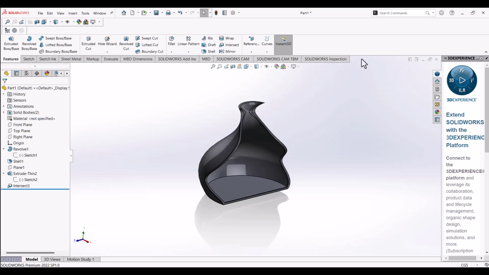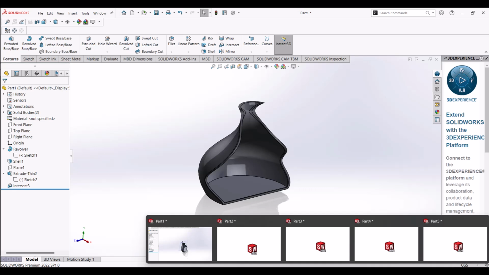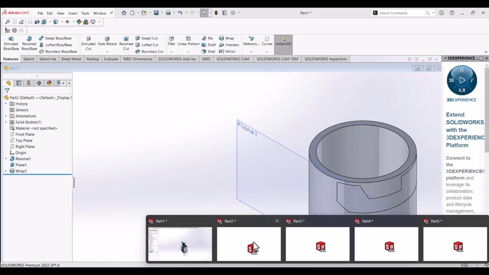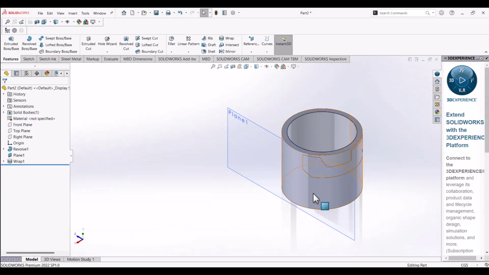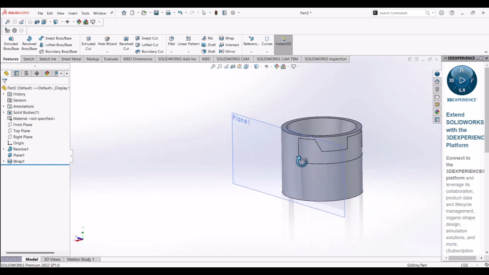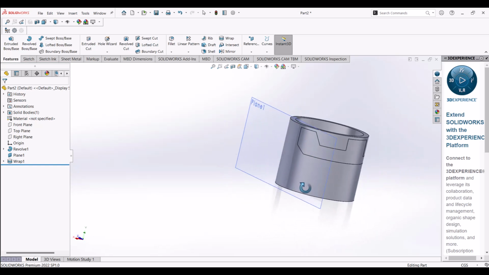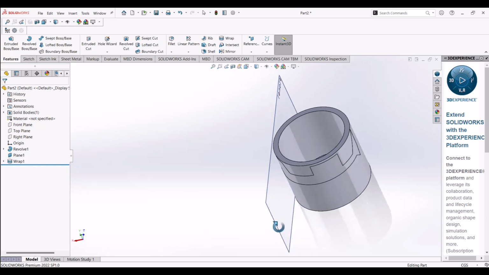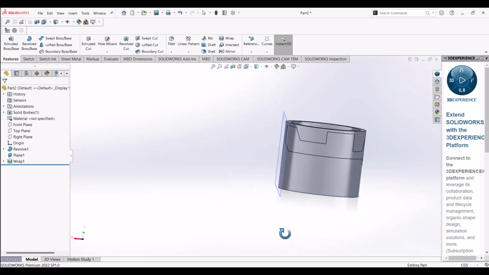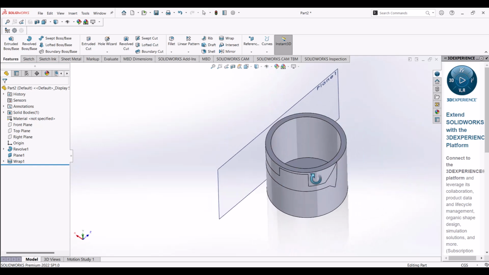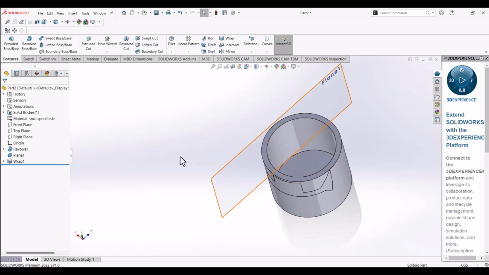Now the last one, which is the wrap. Good. This is a shaft with a hole inside, or should I say a cap. Let me roll it back and see how I do this.